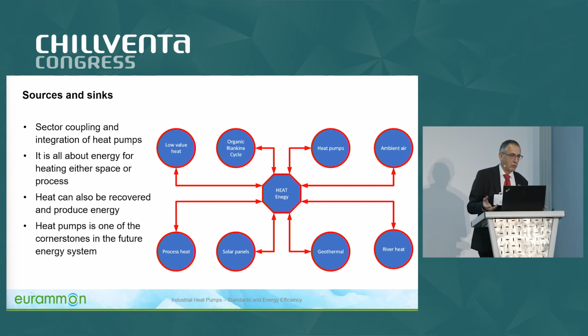Of course, there are also the sources. There is, of course, geothermal. There is the waste from other cycles in the industrial process, where you can reuse the heat and boost it up to something useful. But one thing is for sure: if you cannot use your waste heat yourself, perhaps your neighbor's activity can.